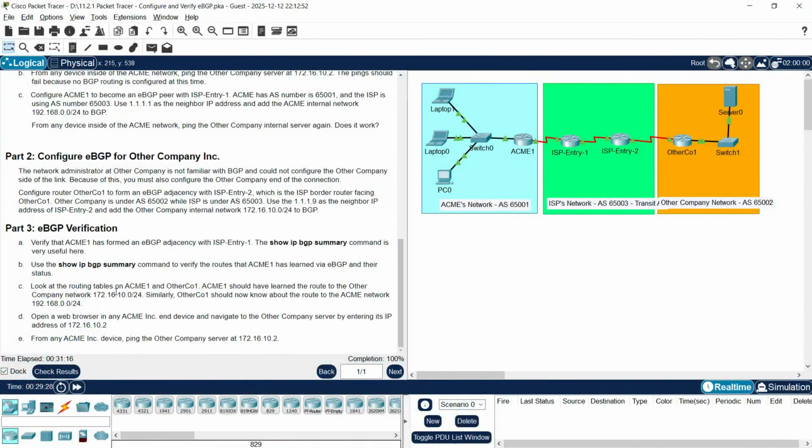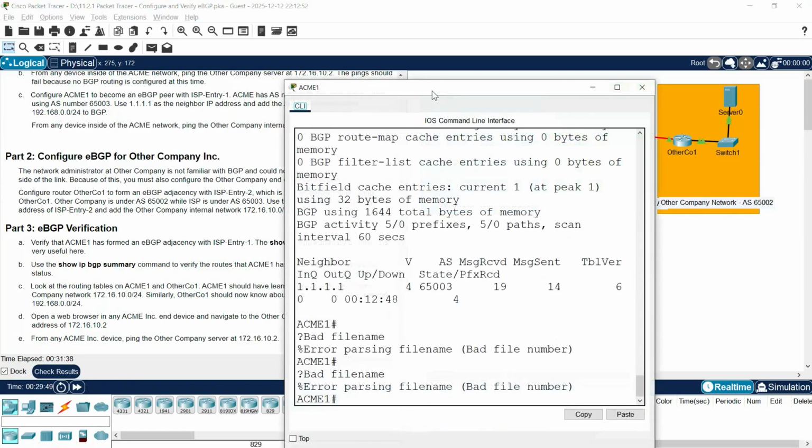Look at the routing table on ACME1 and OtherCo. ACME1 should have learned the route to the other company network 172.16.10.0/24. Similarly, OtherCo should now know about the route to the ACME network 192.168.0.0/24. Okay, we'll go to ACME.